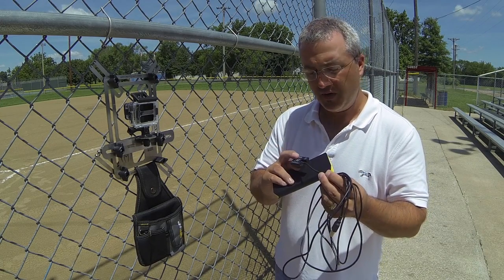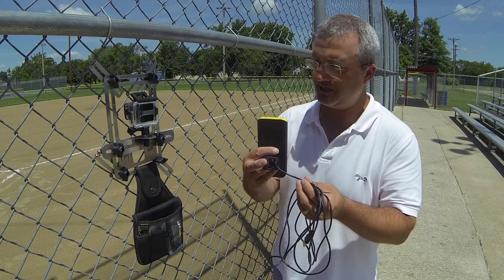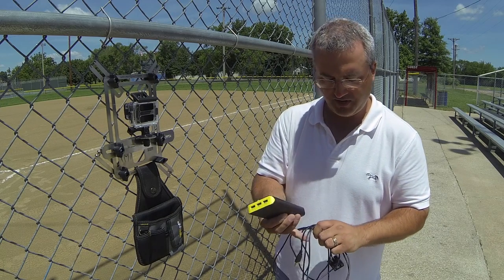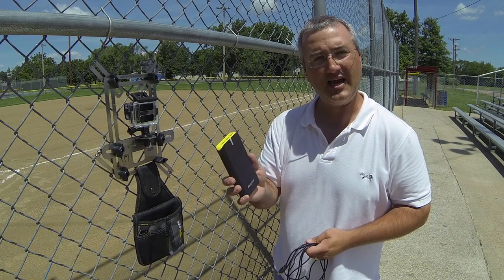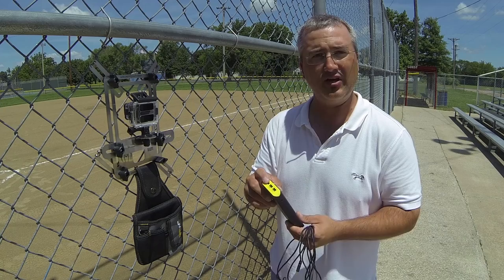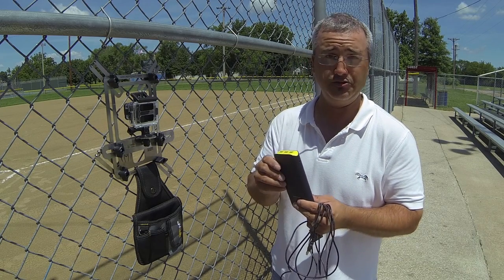So here's what we do. We use a product called the Battery Eliminator from Switchtronics. It actually takes the place of the stock battery, snaps into the back of the camera. It has USB power on the other end. We power that with an EZ-AC battery. This is a 16,000 milliamp hour battery. As I said in the other video, it really does get me about a week's worth of video, and that's using it a lot.